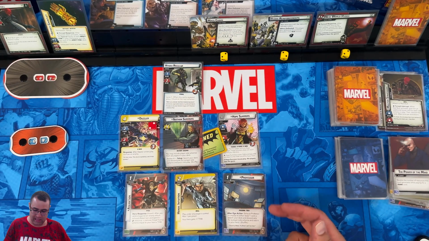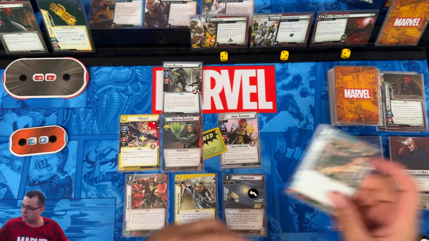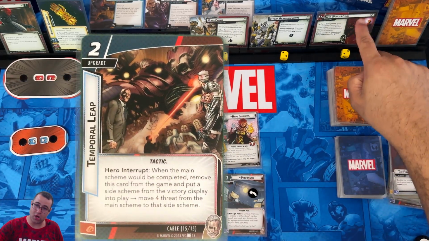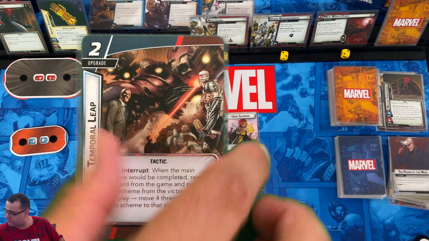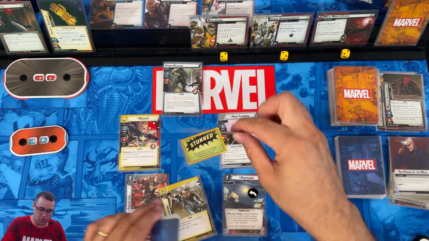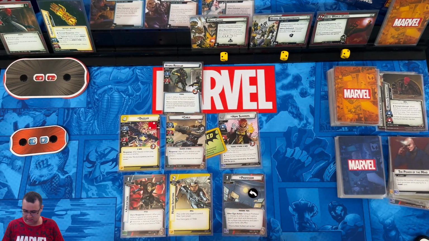First thing that I'll do, I'll exhaust Professor to draw a card, and we got Temporal Lip, which is good if we don't want. This actually helps us not losing by threat on the main scheme. So it's a good option. Let's see. Let's flip him to hero form, and let's see what we can do here.